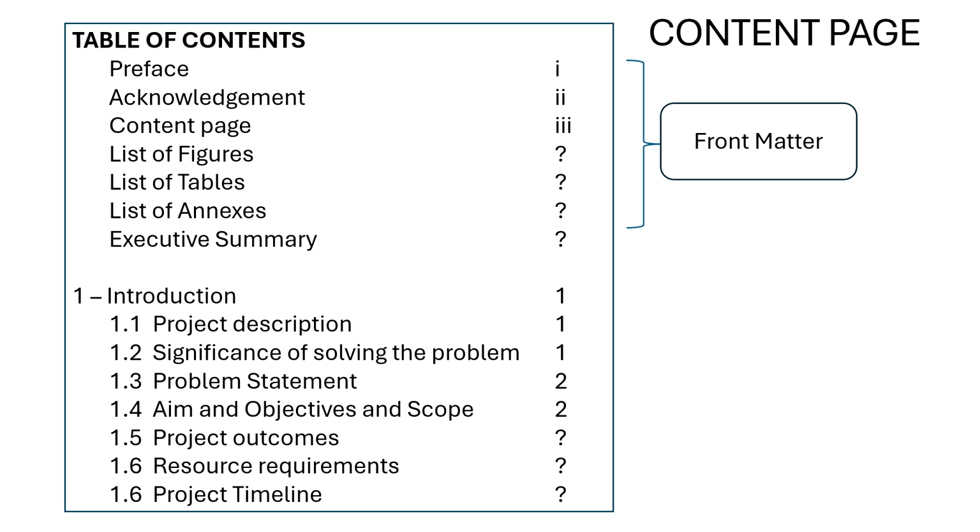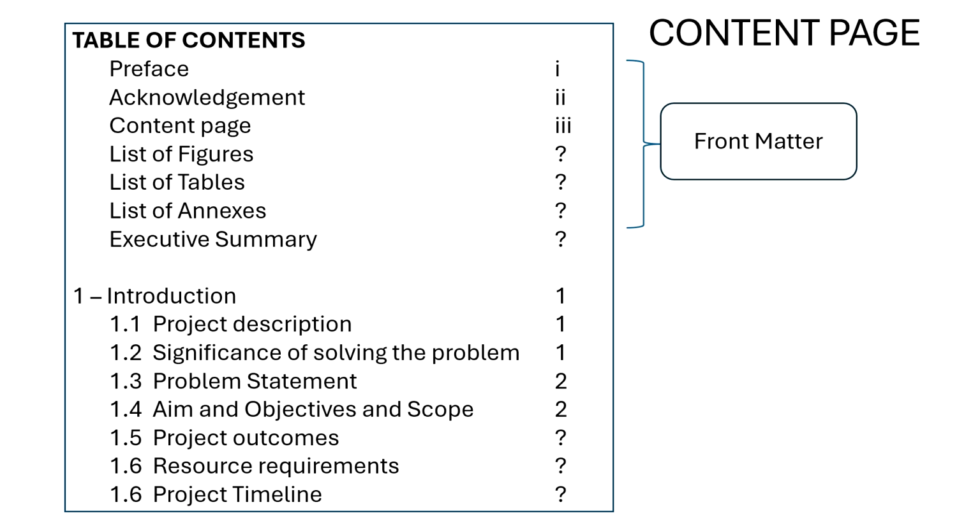What you have to note here is that this part, front matter, the page numbering we usually use Roman numbers. You can see Roman 1, 2, 3 I have put, and then I put the question marks. Right? So you can arrange in that order. But the detailed report is the second part, detailed chapters. So there will be a few chapters. In this case, I have decided that you can have about 5 chapters.